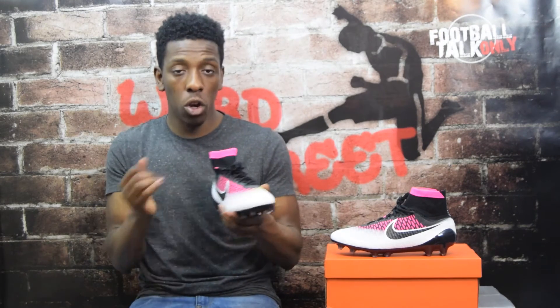You've got fly wire cables and brio cable going through from the sole plate into the lacing system. Compared to the Superfly 4s where you can clearly see the fly wire and brio cable, on these it's hidden and you can't see it as clearly, but they are there. Once you lace up, this fly wire locks your foot in place and allows for literally no movement within the boot. There's also an external heel counter at the back which holds your heel in place, keeping the boot responsive and in tune with your foot.